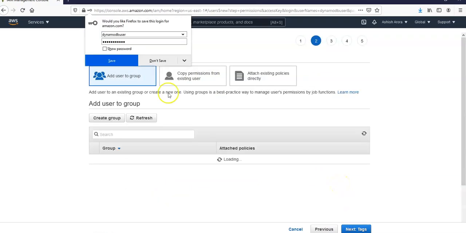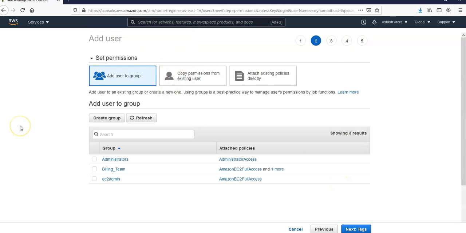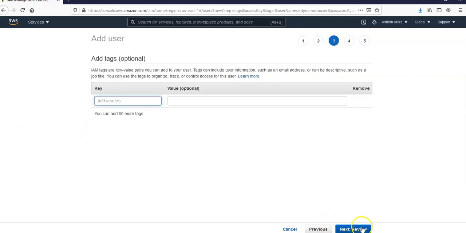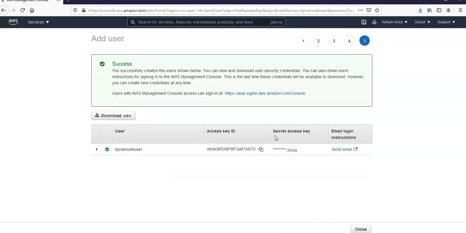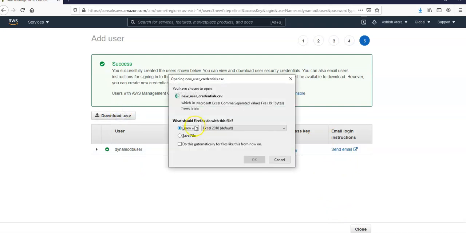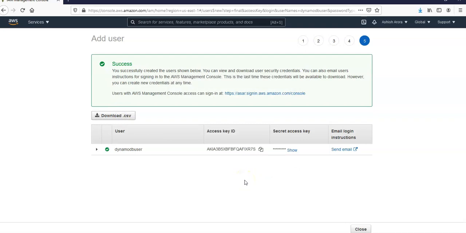Permissions: let's say I give it administrator access. Next, create, and you download the CSV to get the access key ID and the secret access key.